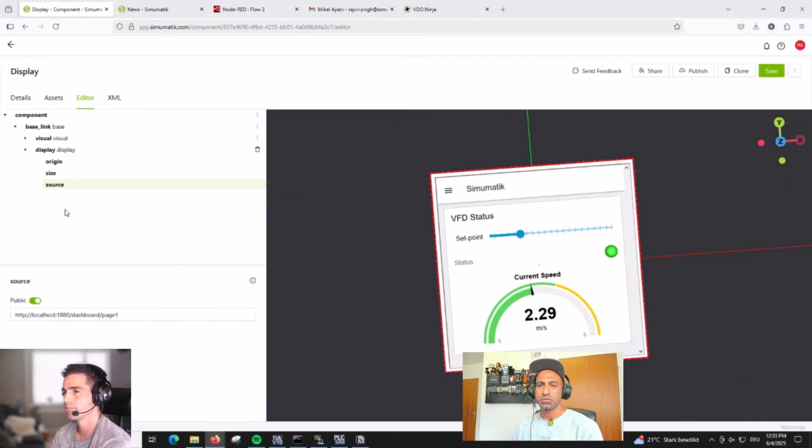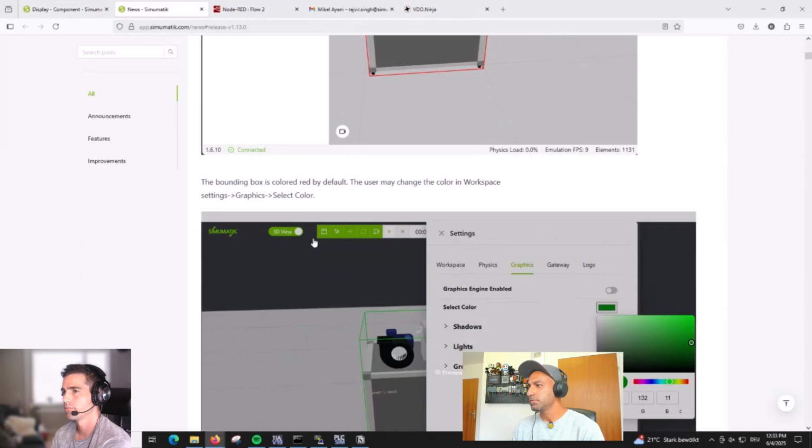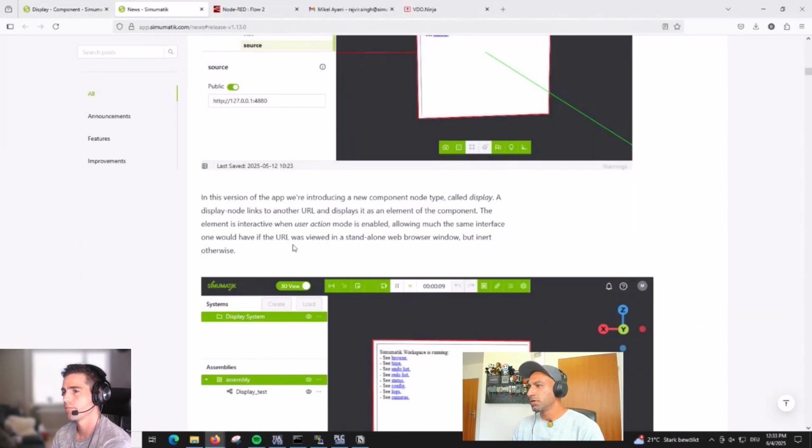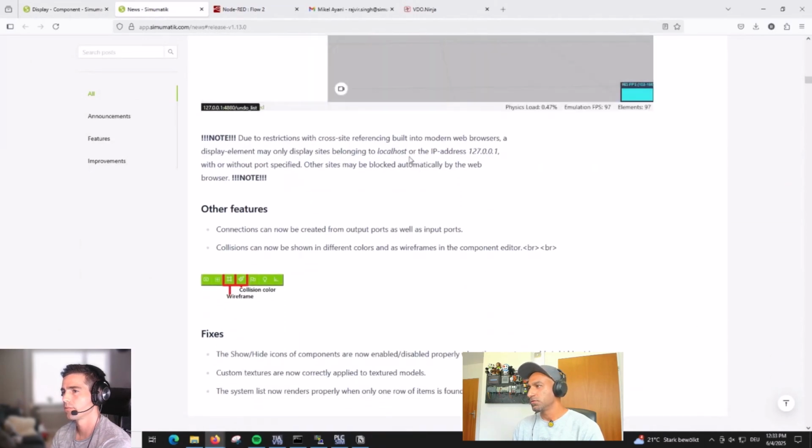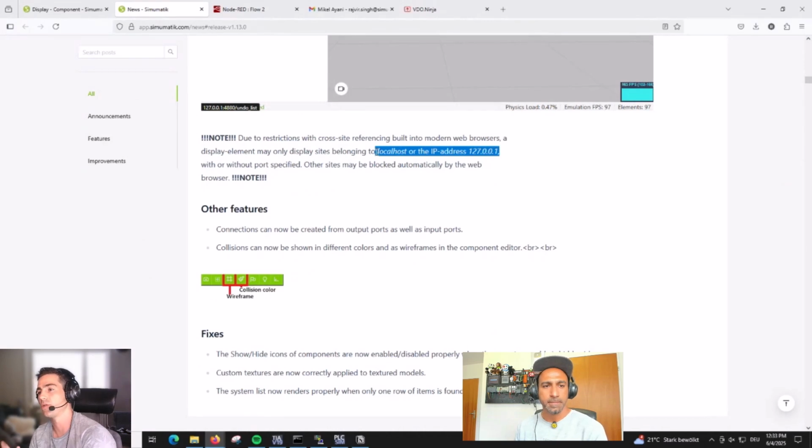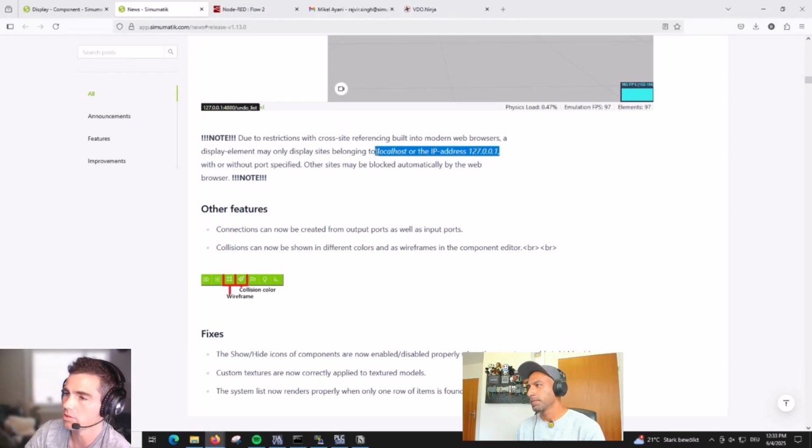And one more part, which I think they mentioned in the manual, which I noticed, is that we are only allowed at the moment to use localhost or 127.0.0.1. Yeah, this is if you are using the IP address. You can use public URLs, but you need to make sure that they are compatible with iframe. It's a technology that needs to be available.